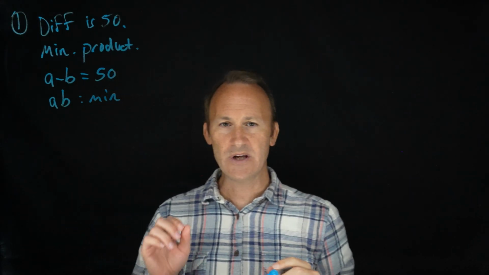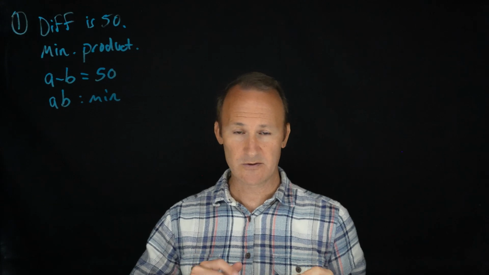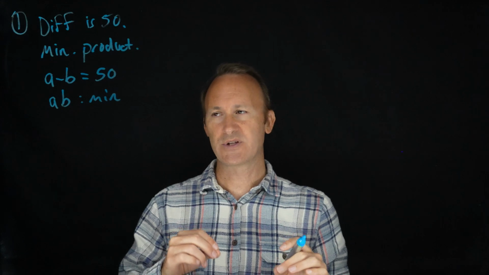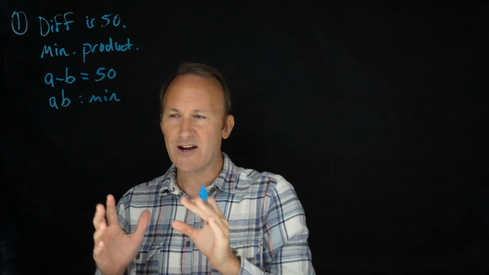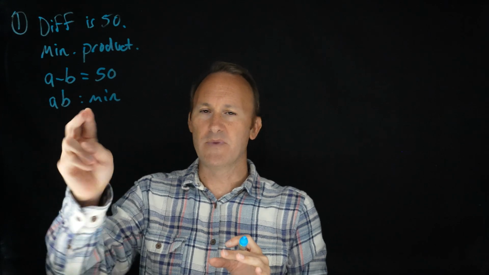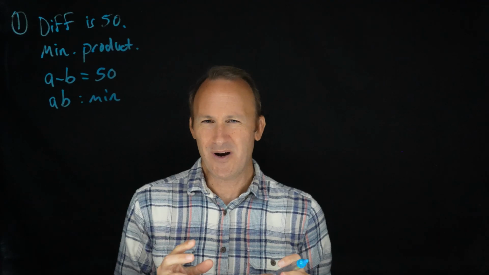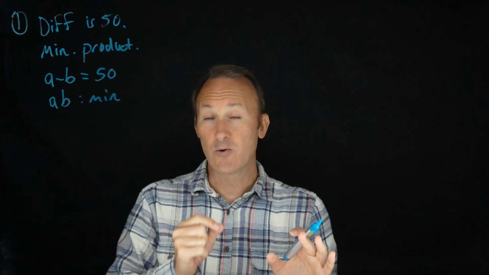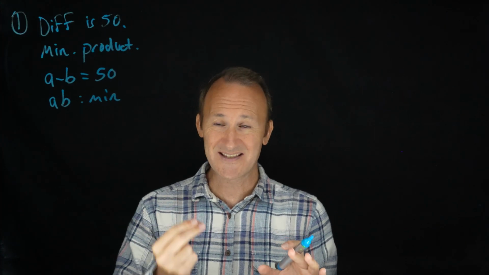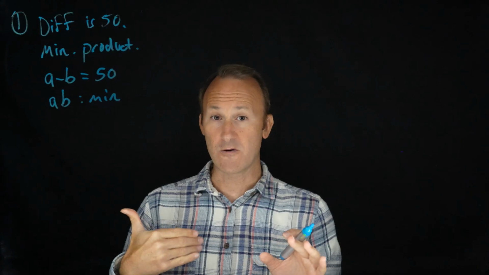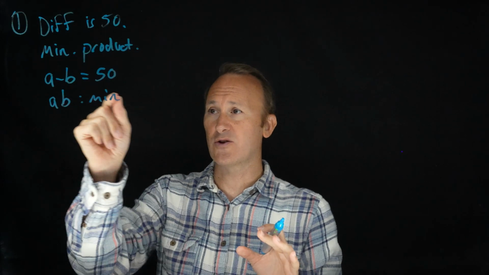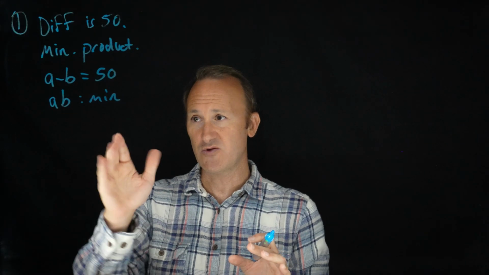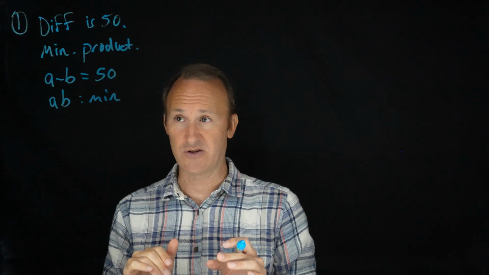Now, when you're doing optimization problems in calculus, you're just doing single variable problems. So this is a standard type of problem where we want to minimize a times b, but we don't really know how to do that with two different variables. We do know how to do it if they are one and the same variable. So, as in this problem, we can use the equation above it, a minus b equals 50, to make a substitution into this product equation.